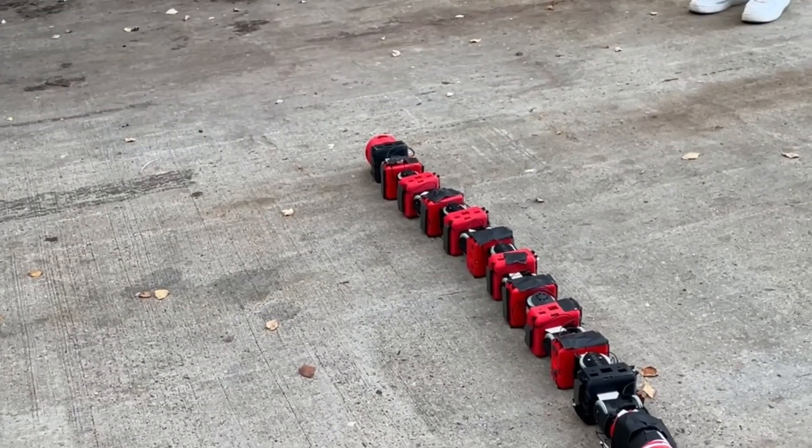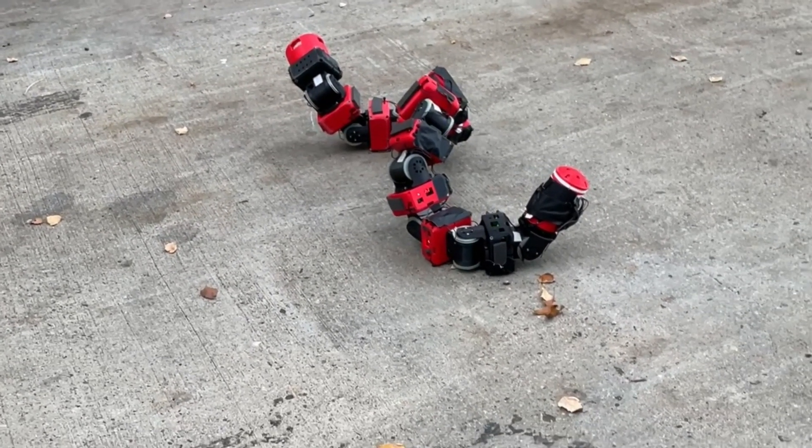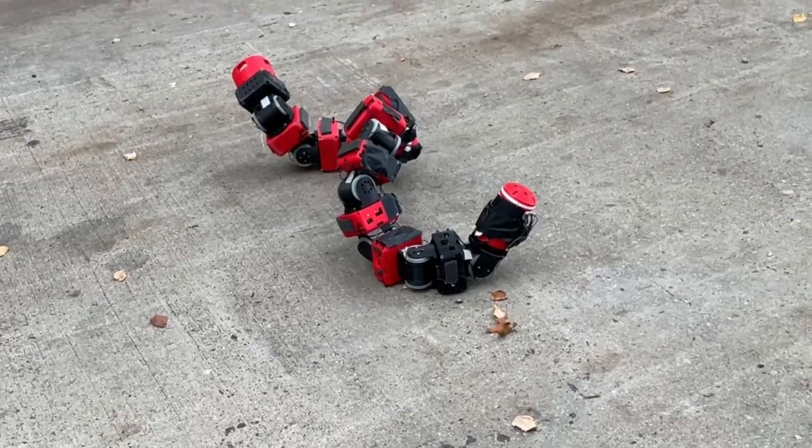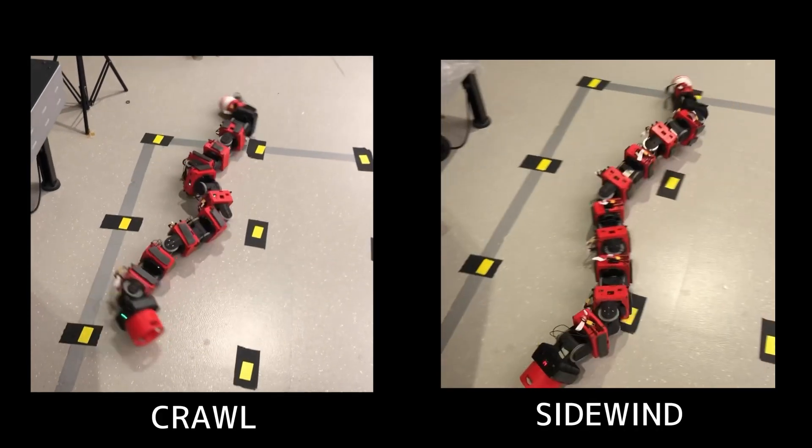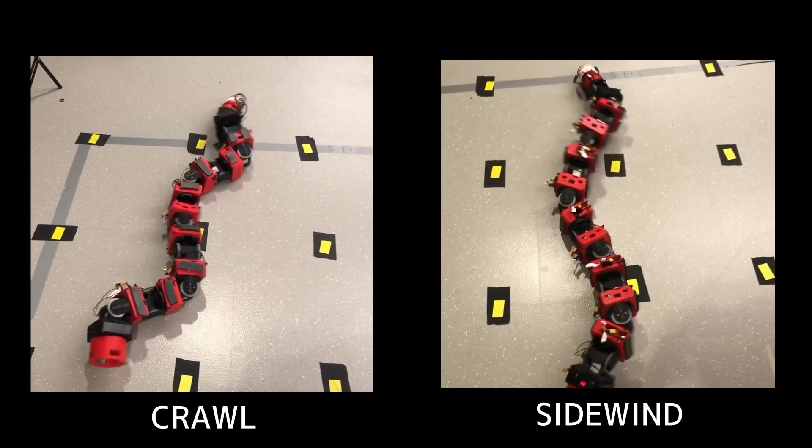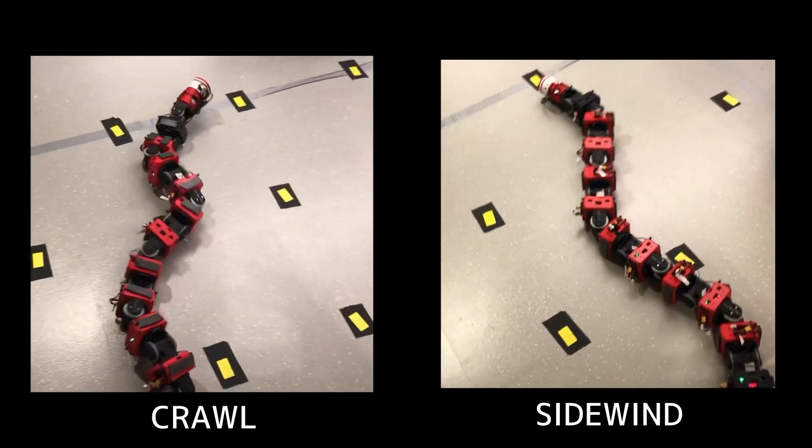An alternative to hexagonal formation is spiral, which, especially for extended modules, allows for greater tumbling stability. Where tumbling is primarily for downward mobility, crawl and sidewinding allow for flat and inclined terrain movement. In these configurations, Cobra mimics locomotions similar to snakes.